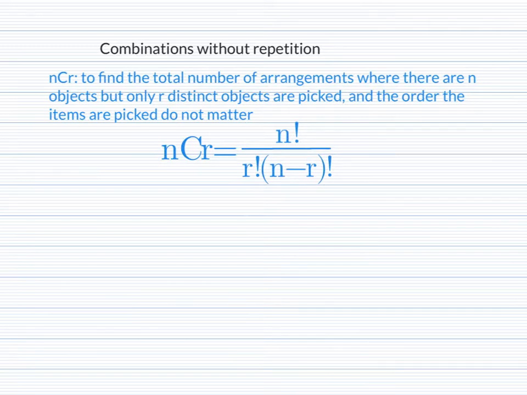So if you had a fruit salad, and it has apples, grapes, and bananas, we don't care the order that the fruit are in the salad. So we would say that that salad is a combination of apples, grapes, and bananas. But if you had a lock or a safe, and you had the numbers 1, 2, and 3, it would be important to press those numbers in order. So that would actually be a permutation, not a combination, because 1, 2, 3 is not the same as 3, 2, 1. However, in a combination, they would be the same thing.